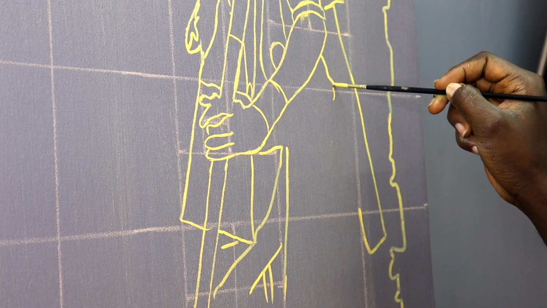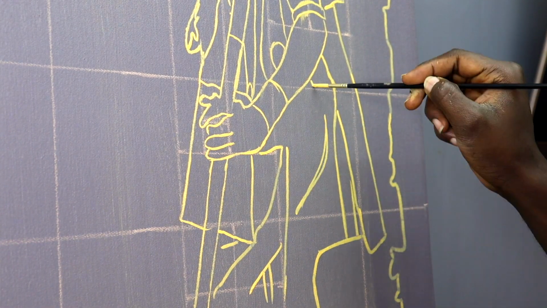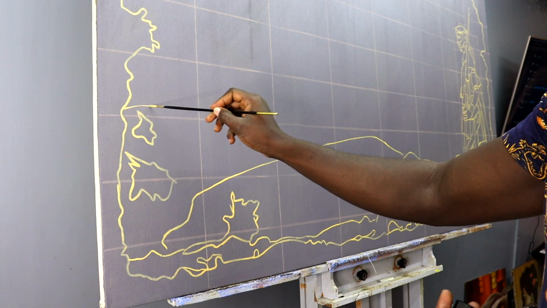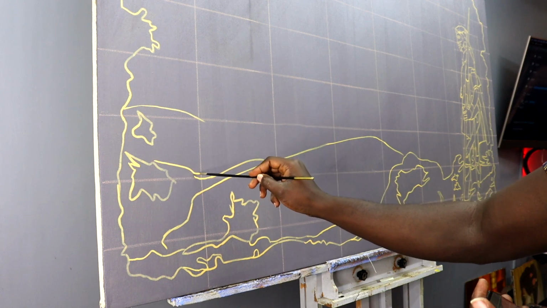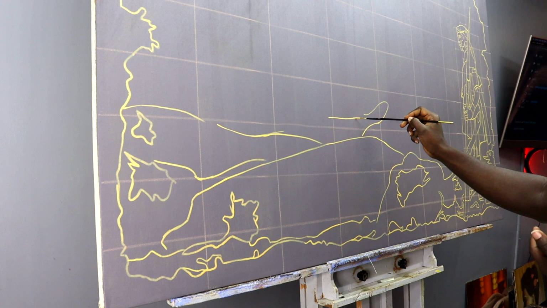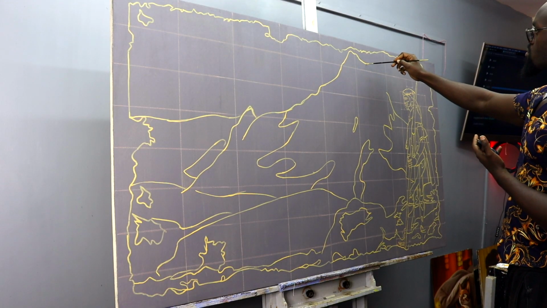When I'm satisfied with the outlines, in short, when I think I've painted all the lines that demarcate the borders between either different characters in the painting, like say the warrior and the mountain in the background, or individual parts of these characters, like all the contours within the warrior or within the mountain or within the sky, I can then get rid of the grid since I don't need it anymore.